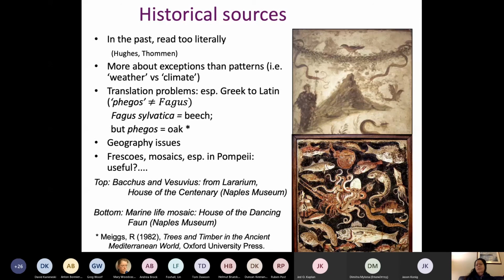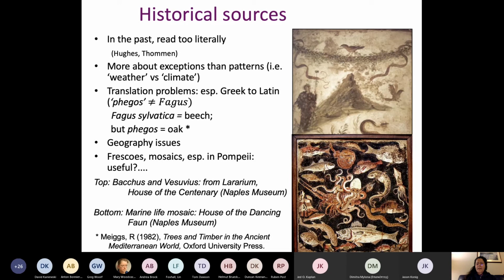We've got the historical sources, frescoes. Pompeii is terrific. This Lararium on the top there, that's a picture from the House of the Centenary. That's a lovely picture of Pompeii as a single cone. And that's quite interesting, because we now know when we look at Vesuvius, it's got a double cone. And so for a long time, people used to think perhaps that diagram was wrong. And then more recently, volcanology studies have explained it in detail.